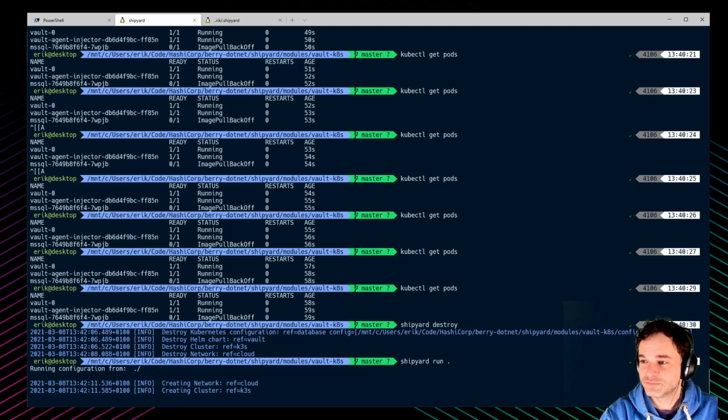A DAG is a directed acyclic graph, by the way, and that's what Terraform uses under its little mechanism to determine what dependencies you create. Yes, that is correct. So Shipyard does the same. It builds up a graph of all your resources and dependencies, and for some resources you can explicitly add dependencies. So if you want to wait on certain resources to be created, it'll take care of that for you, and it'll make sure that everything spins up in the right order.